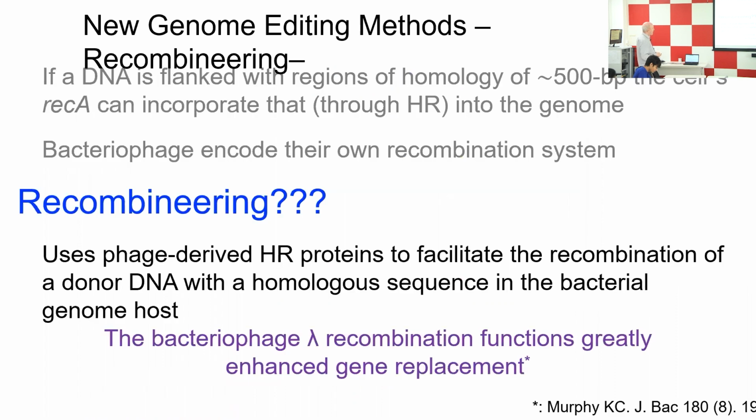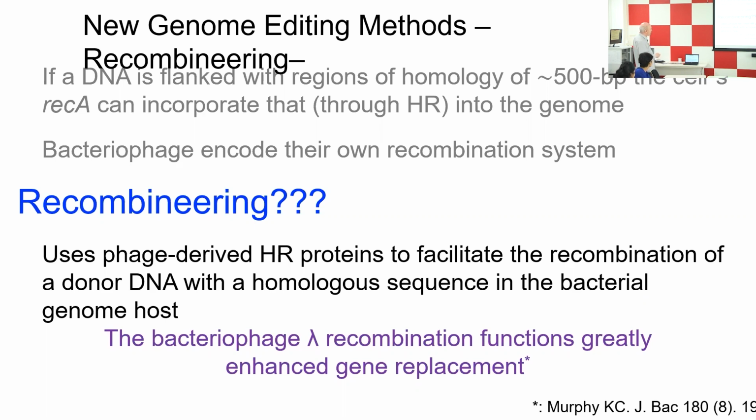Okay, so one way to go, and this was at some point a big breakthrough, was another technology that is called recombineering. It is not the same as recombination. Recombination deals with big chunks of DNA. In the case of recombineering, as you will see in a moment, you require just small segments of DNA that are homologous in the target region of the genome for making this happen.